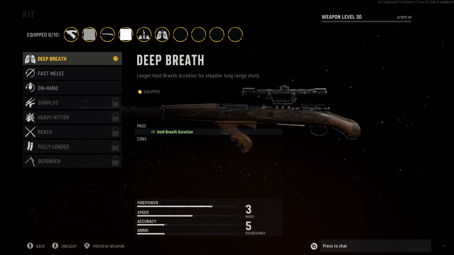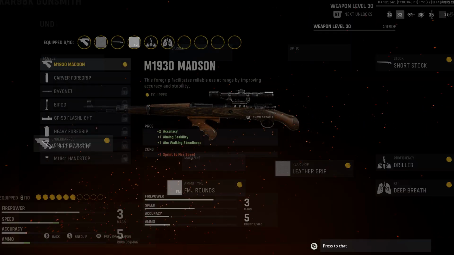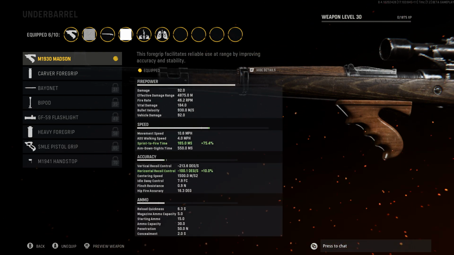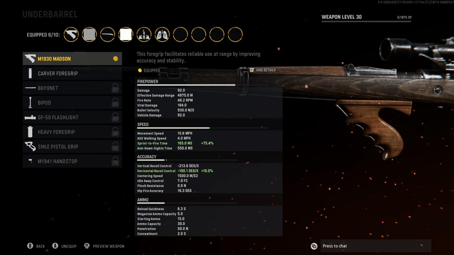Deep breath, just cause why not? That's the only real useful one there. And I have this underbarrel. I wanted to bring this up last because it's actually glitched. It says that it makes your sprint to fire time worse, but it actually makes it 75% faster. So basically what I'm saying is this is a must-have attachment, but a lot of you guys might not know that just because it displays it wrong.